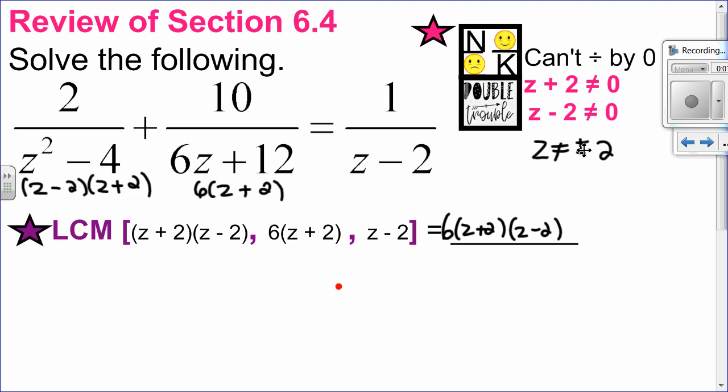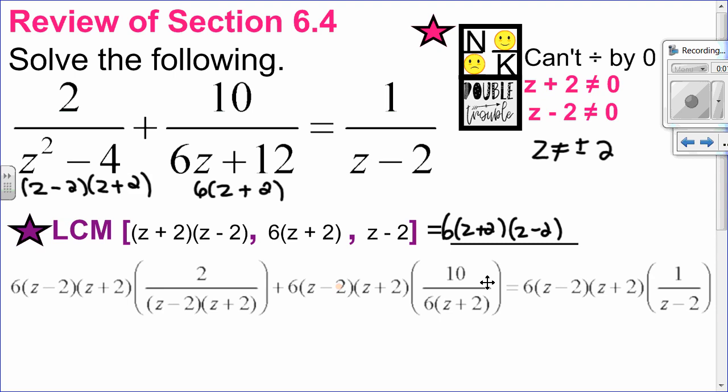Because this is an equation, I am going to multiply each term by the lowest common multiple, and I'm doing it to every term on both sides to make it fair. So again, I know it's a bit of a pain to write it all out, but if you do, I feel you're less likely to make a mistake. So let's go ahead and cancel. Multiplying and dividing are inverse operations. So I just look for all the pairs that I can cancel. Oops, that one's not correct. It's this one. And then z minus 2, z minus 2.